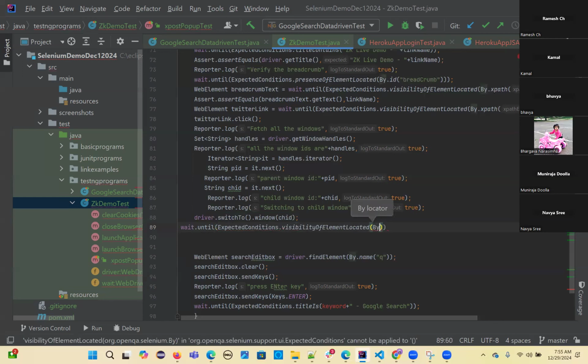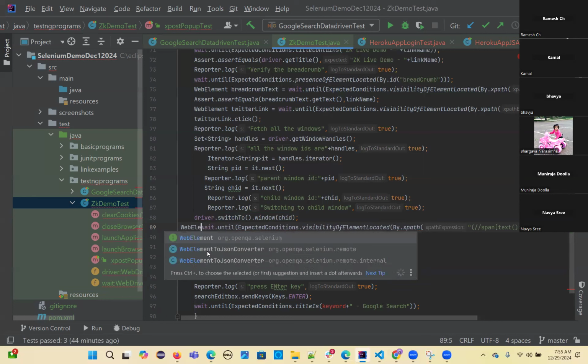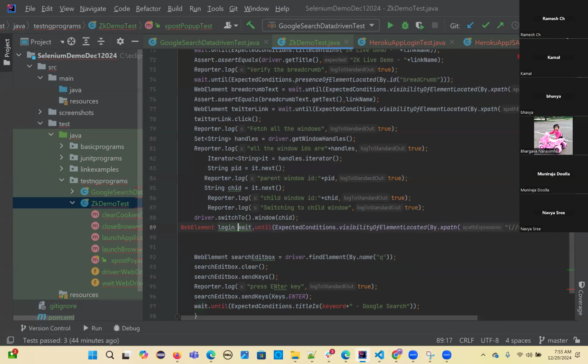So By dot XPath. Give this XPath and this will give you a web element. So I'm going to store it in the web element, the web element login button.